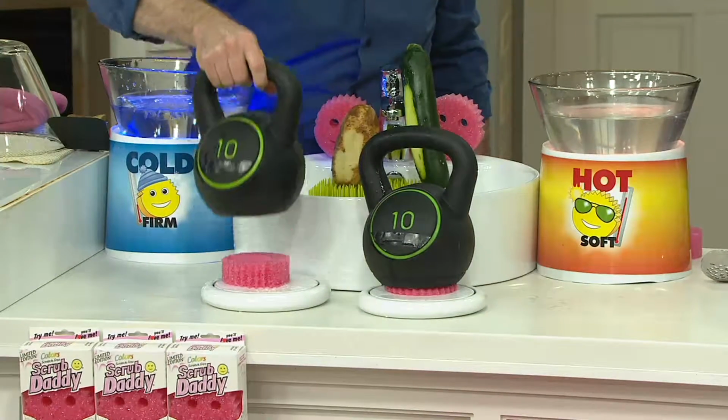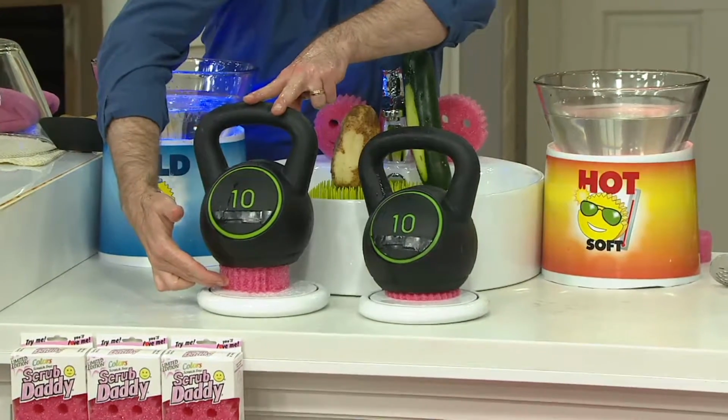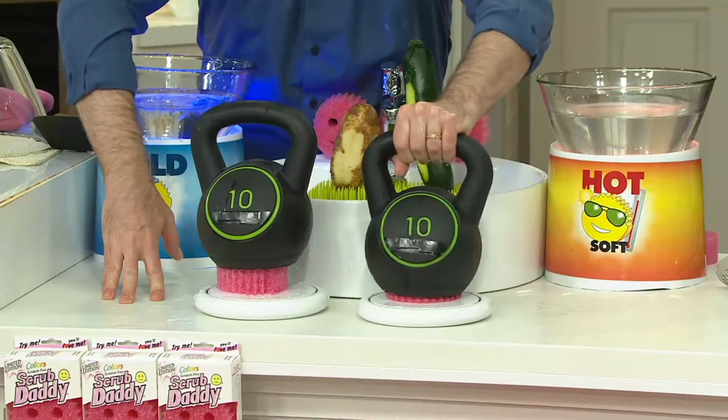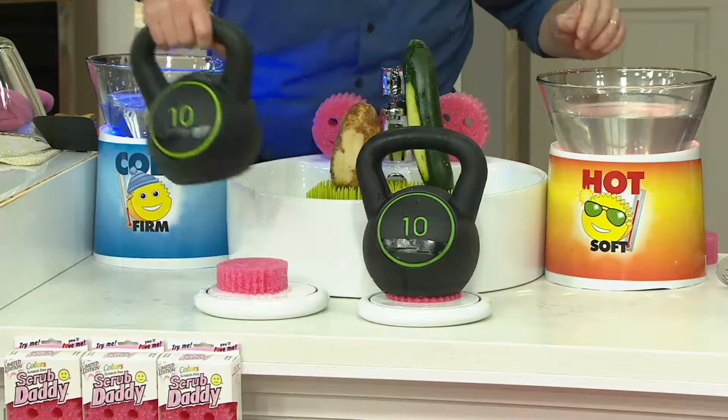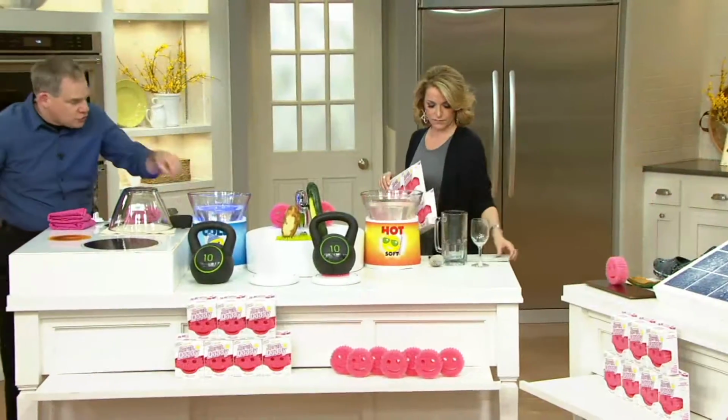The one that's in the cold water, look at this, Katie. It hard blows my mind. It's a rock, right? Look at the difference. It's sitting up there on the Scrub Daddy in the cold water. In the hot water, it's soft and compressible. Now, because it's hard in the cold water, it means that you're able to scrub.